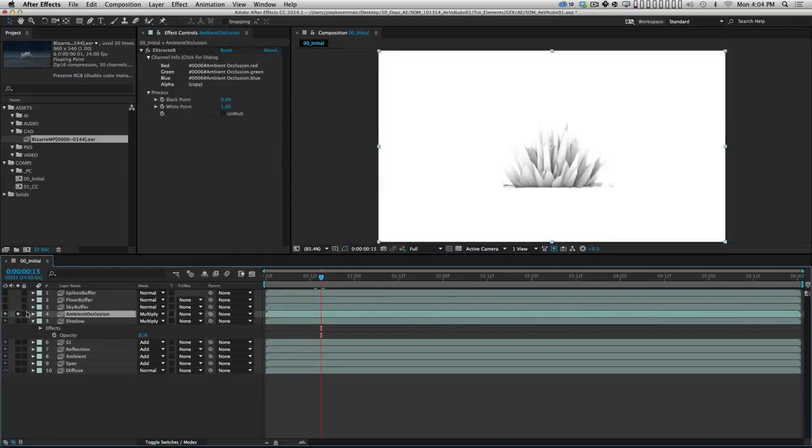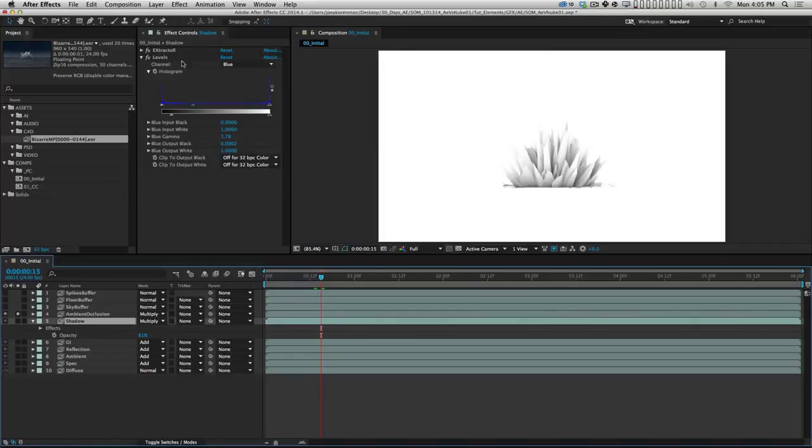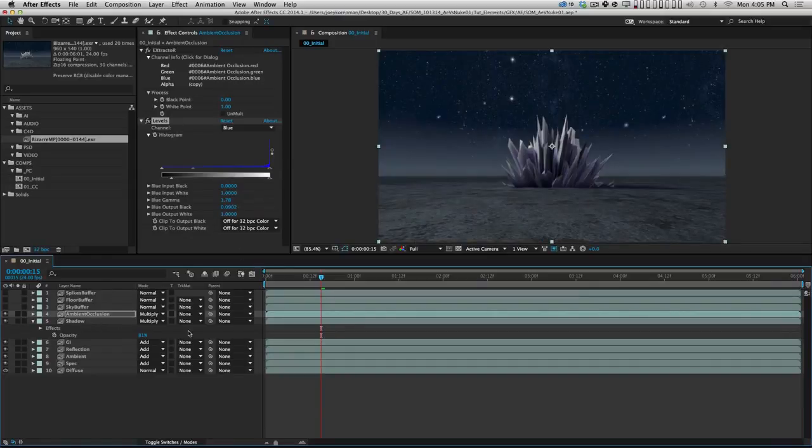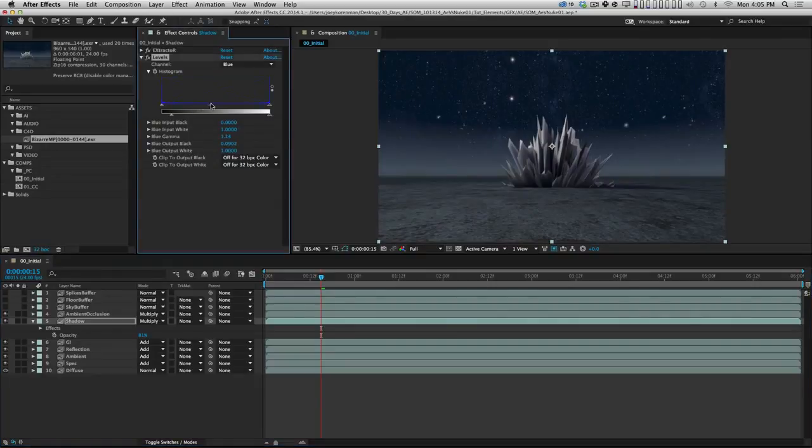Because ambient occlusion is also generating sort of like a shadow, I'd like the same color correction on the ambient occlusion. Simple. I just copy and paste levels onto there, and now they have the same effect. Wonderful. Well, what if now, 10 steps later, I decide, whoa, that's way too blue. Let's pull that back. Well, now I've got ambient occlusion that has an effect on it, and I've got the shadow pass that has an effect on it.